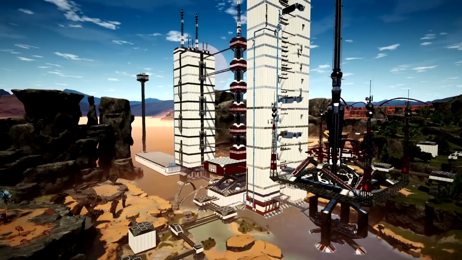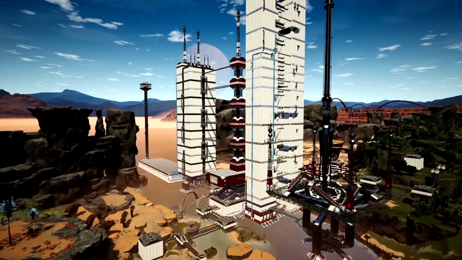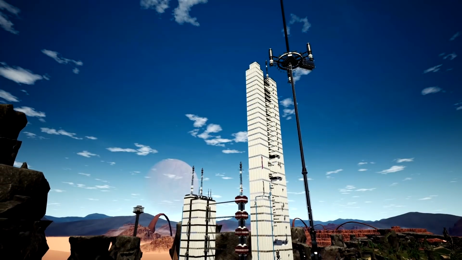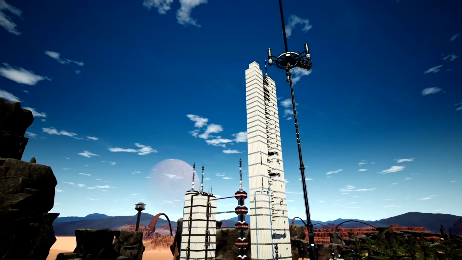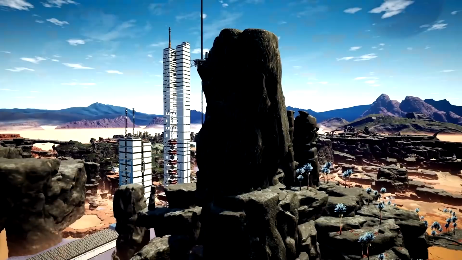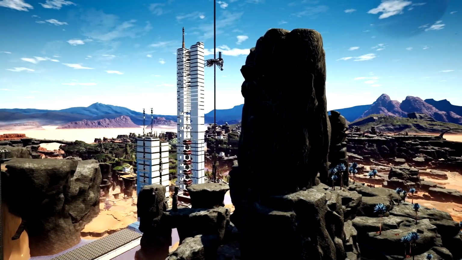Hello guys and welcome back to another Fun Factory tour, and today for our 7th episode of the series we will be checking out Deniability's beautiful 5x5 core challenge build, and should you wish to check it out yourself, remember you can head over to satisfactorytips.com and download the save yourself.